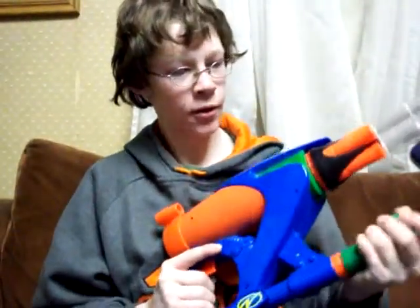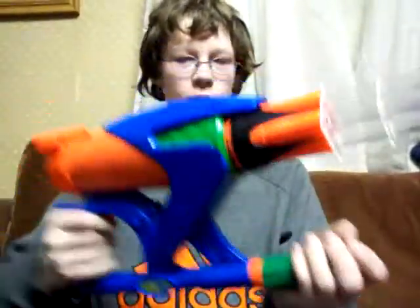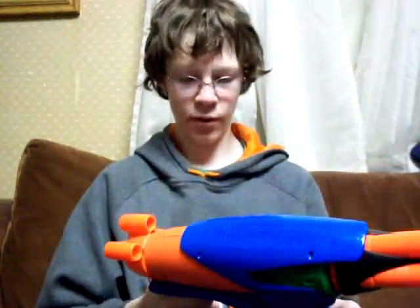So, the pump handle is pretty good. It's not like too small or anything. Fits the hand. Nice. So, very good gun. Also, the pump, when you're pumping it, you're not going to have to worry about your hand getting up there, just like the old style. This is the new style. The handle is kind of weird how it's way back here, instead of having it somewhere in the middle, like the old style, but I still find it pretty good.